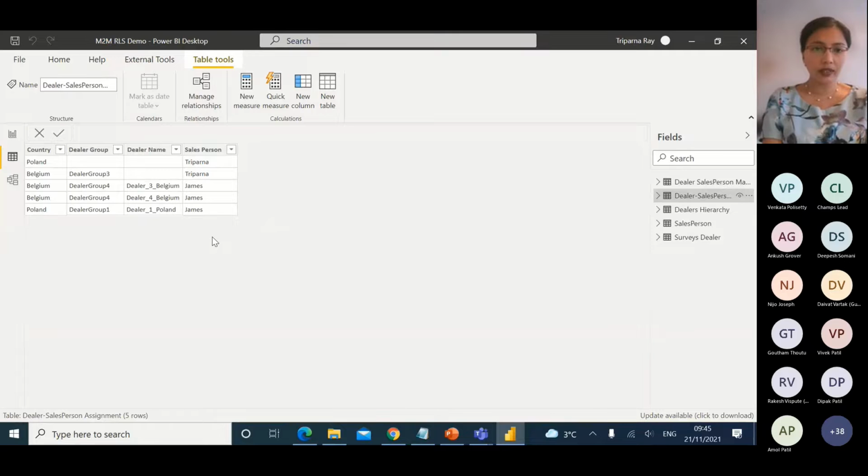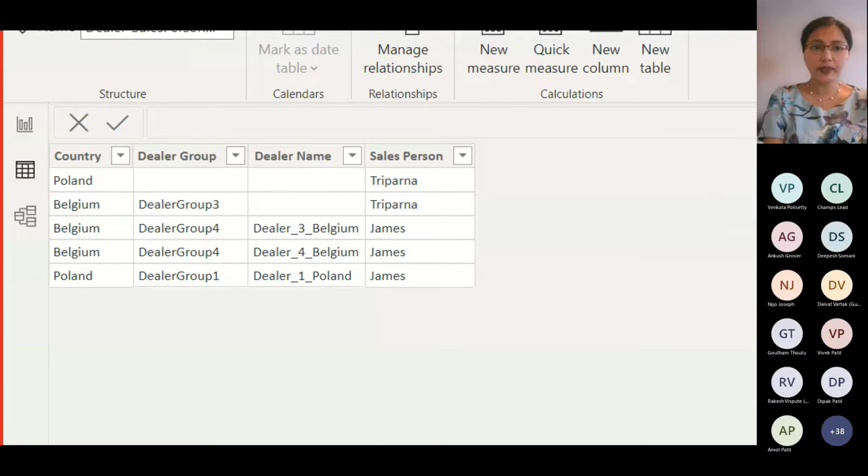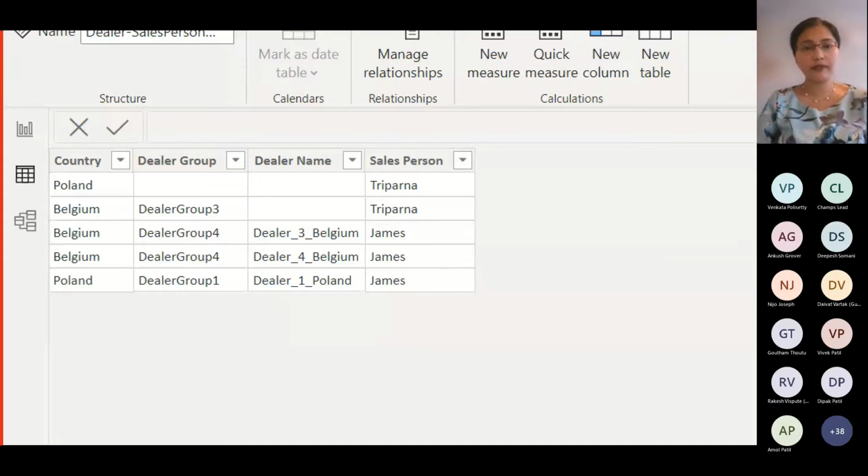So we have a table here where we are assigning the salesperson to the dealers. If we notice this a bit closely, we will see that Triparna is assigned to Poland, because Poland might have 4 dealer groups and they might have 20 dealers. But for the application, whoever is doing this mapping, it does not make sense for them to go and map Triparna to each and every one of the 20 dealers, right?